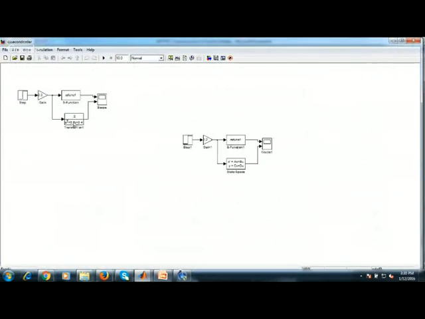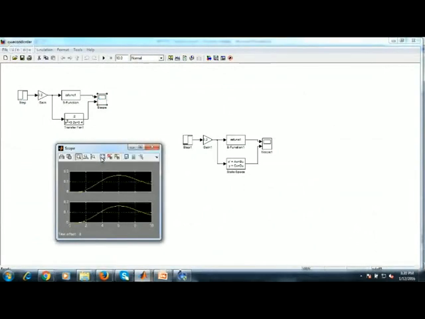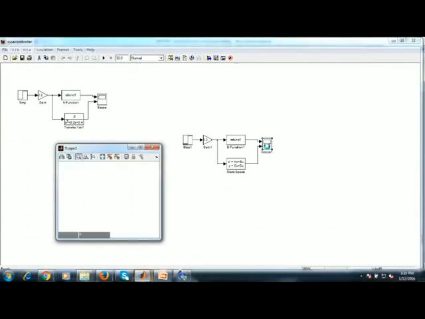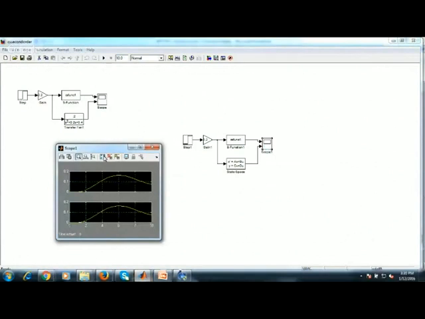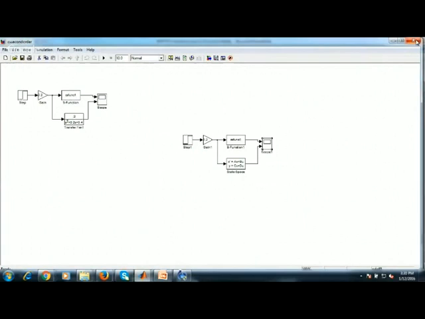This is your transfer function block, S function block. So all these are examples of level 1 M file S function block.